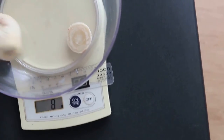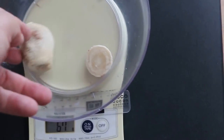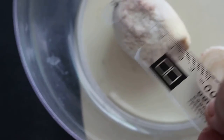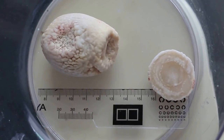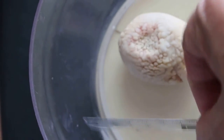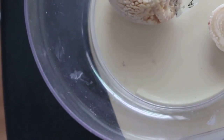I put it here. And from what I can see, it weighs 67 grams. This is from the schnauzer, and you can see the dimensions approximately 4.5 centimeters, at least around 4.5 times 3 centimeters times about 2.5 centimeters. So that's how big it is.